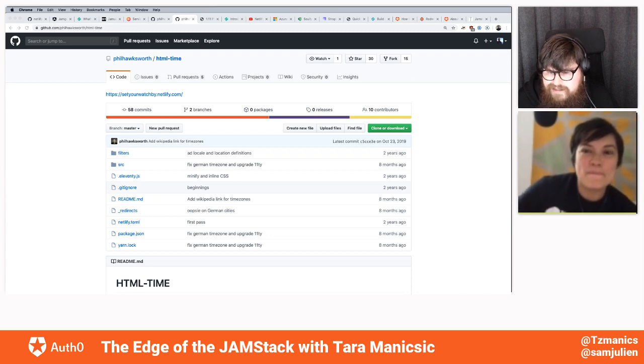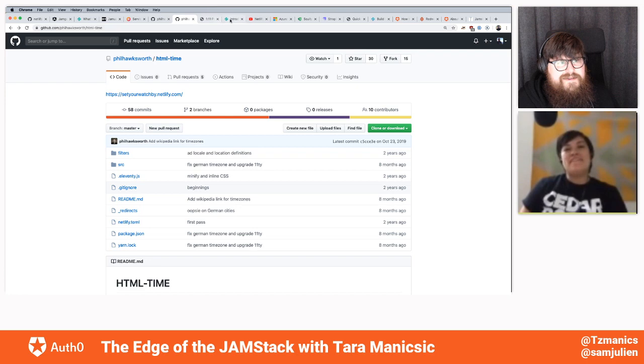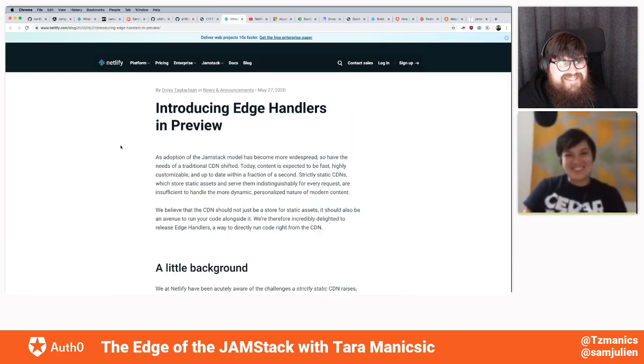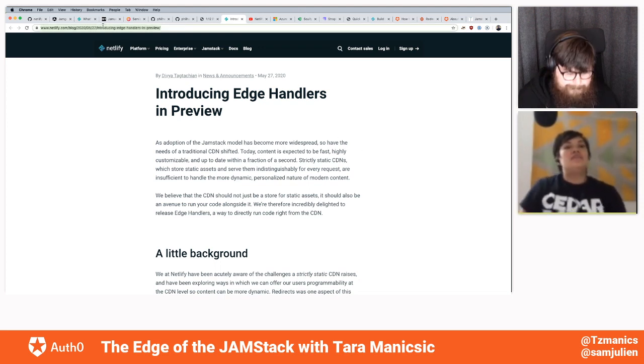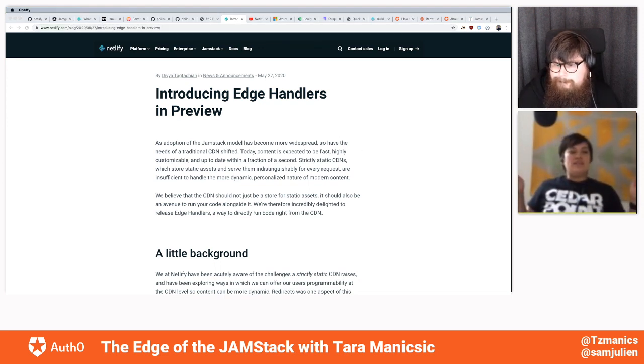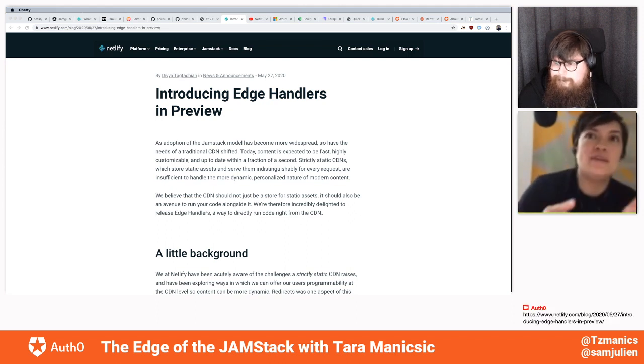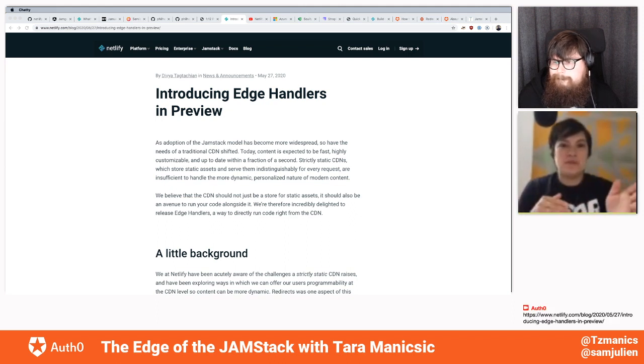So lastly, edge handlers, the future of Jamstack. Edge handlers are basically a redirect process that lets you dynamically route people a certain way.